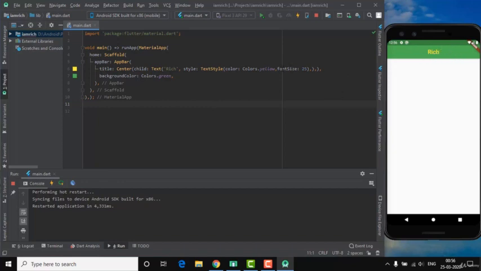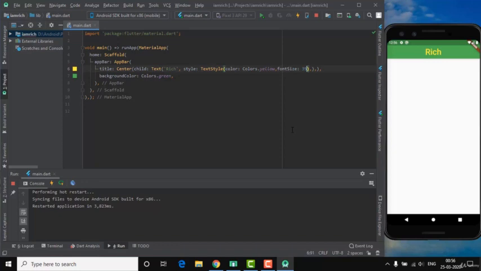So right now we can understand this. Every time I click on this hot restart button, it takes me around 4 seconds to bring the changes. In that case the hot reload comes to our rescue, but right now we can't use hot reload because we are not using a stateful widget. So we'll be doing that after finishing off this region.